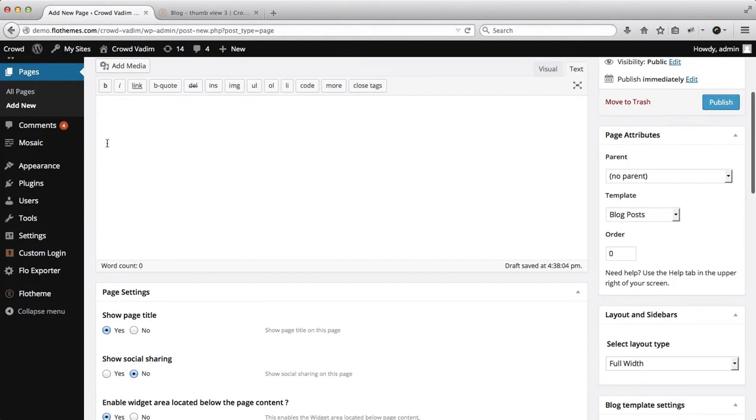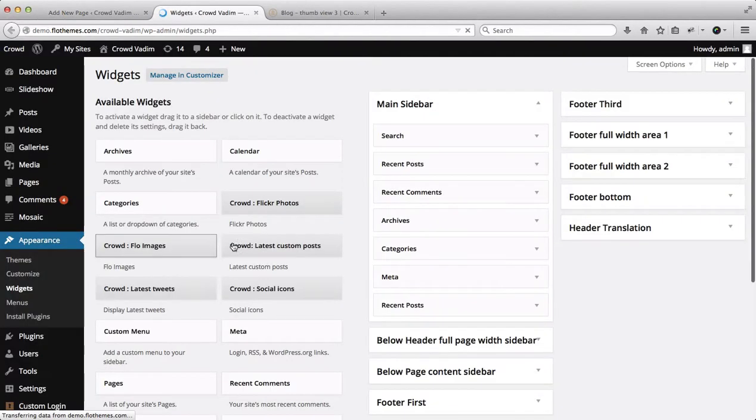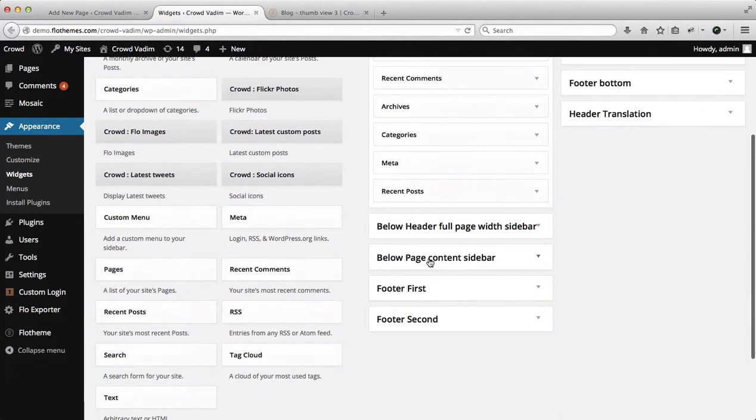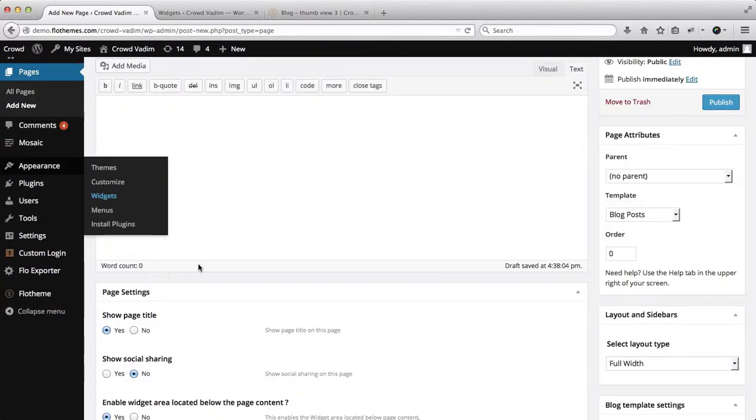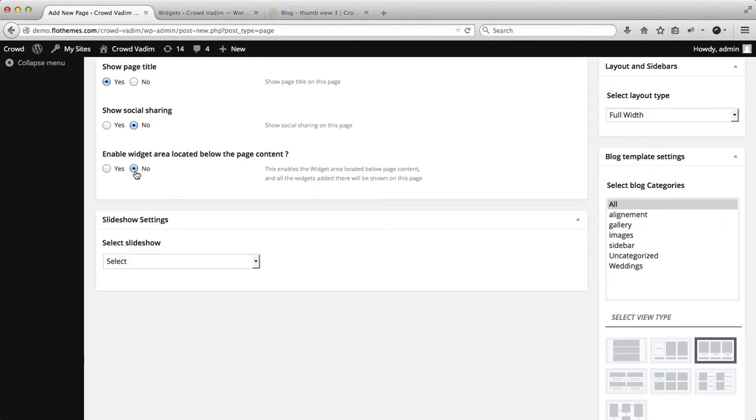to speak, you need to head on over to Appearance, go to Widgets, and here you have the ability to add content to the following sidebar, and then you can just enable that over here. So these are some of the basic settings you have to play around with. Of course, you can add a new sidebar if that would be required, but let's just disable this for now.